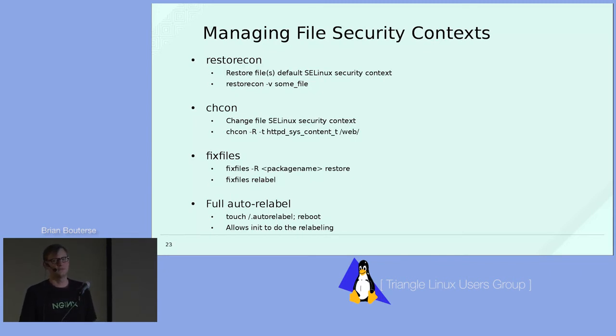If it's areas of the file system that are more generic, just like application data, well, when you reinstall that application and it goes to use that data, it's going to get relabeled probably then. Or you could just say, oh, that's weird. This restored data isn't working correctly, like my application can't read it, restore con, and just let the policy figure it out. So the data is kind of contained in the policy there for system applications. So I wouldn't be as worried about those. Is that helpful?